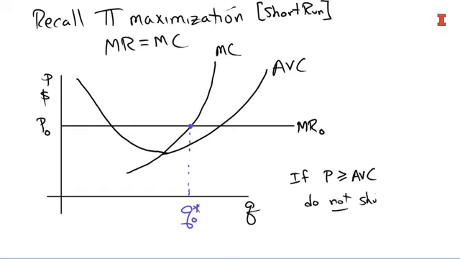shut down. Only when the price falls below average variable cost would you say, I'm locking my doors and I'm waiting till a broker calls and tells me, I found a buyer for your corn acreage or your craft plant on the edge of town, whatever the industry is that you're dealing with. So in this situation, I now got a point that tells me for this particular price exactly how much the firm would want to produce.